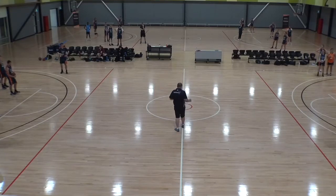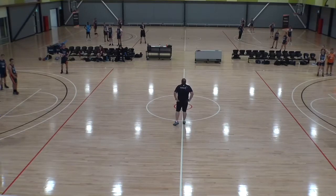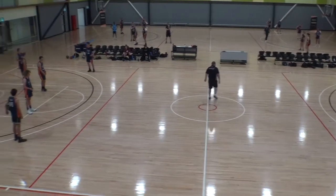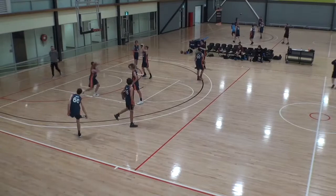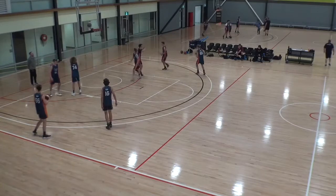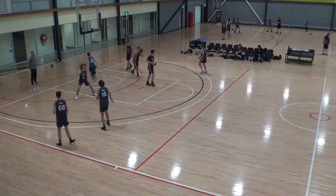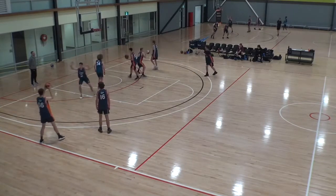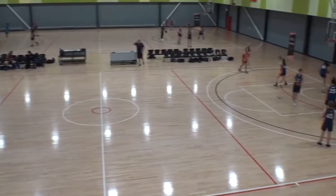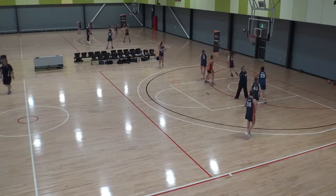I know it's not seen to be cool, but while we're doing this, I want you to use the backboard. So forward pivot, keep the ball at your sternum, high and soft off the glass. As soon as you make five in a row, you never have to use the glass again in your career. Okay, deal? Go. Use the backboard. High and soft, girls, get it up, high and soft.